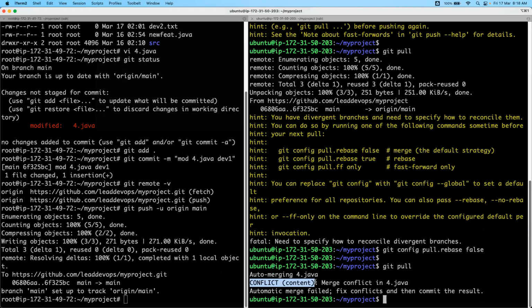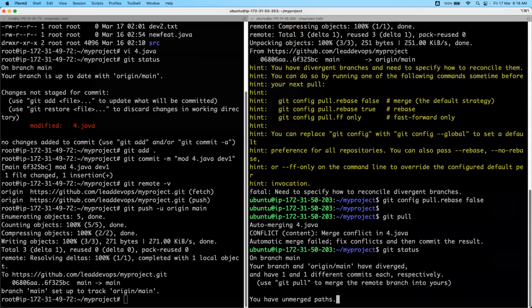We'll talk about it later. Let's focus on the merge first of all here, right? Conflict in the content, basically merge conflict in 4.java. It says automatic merge failed, fix conflicts, then commit the result again. Read the messages clearly, team, what all it is asking you. Now, when you do a git pull, team, it was not able to get the code and commit or save the code properly in the local. It is getting that, but there is a confusion that happened to Git.